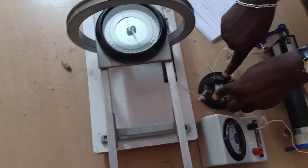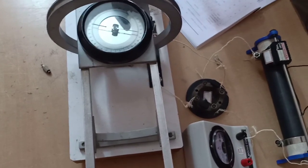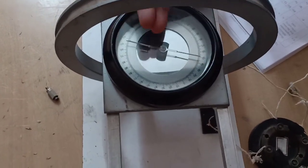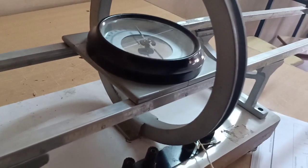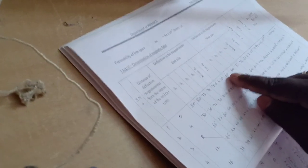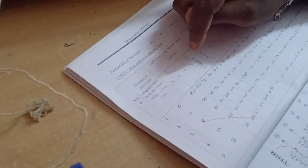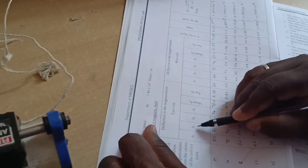Now I need to find theta 3 and theta 4. For that, I am removing these two opposite pins again and observing the deflection. You have to find theta 3, which is the lower value on our side, and theta 4, which is on the upper side. These two values are entered in theta 3 and theta 4. This is for the east side. When considering zero value, there is no east and no west, so the theta 1, theta 2, theta 3, and theta 4 values in east and west are the same.